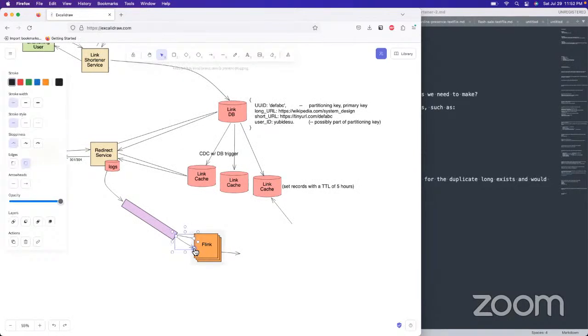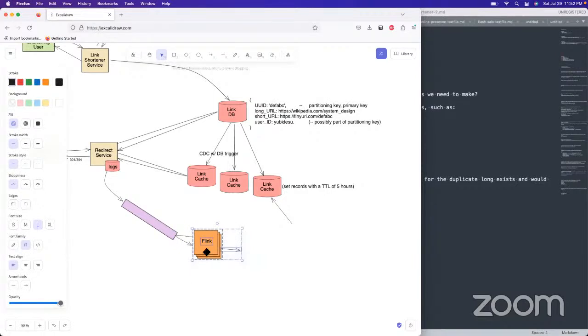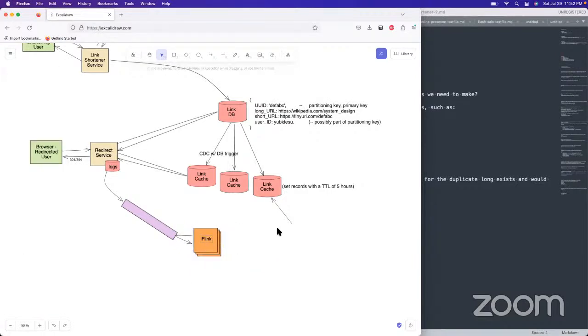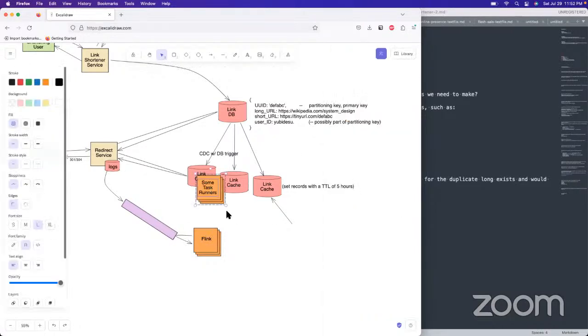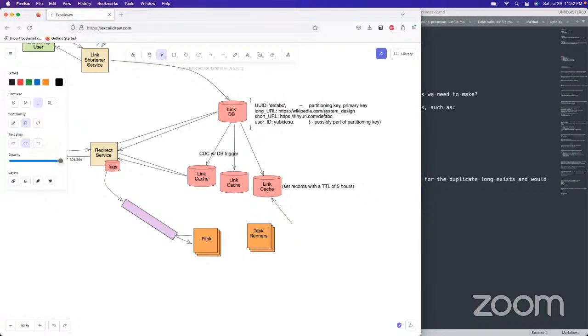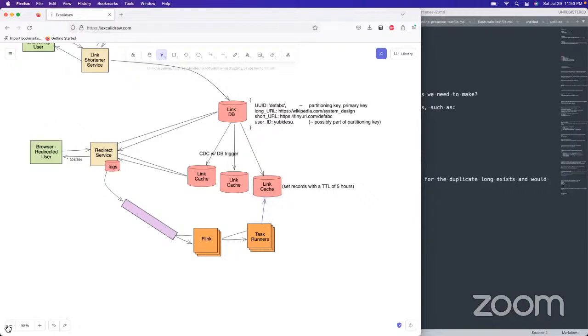Okay, so we got Flink over here for real-time analytics. And then you can just have some kind of periodic job that is loading it into the caches instead. Again, these approaches are a little crazy. I just thought they were thought-provoking, so that's why I wanted to share them. Somebody was asking about an LFU approach for this problem, and that's why I really wanted to cover these LFU approaches a little bit.